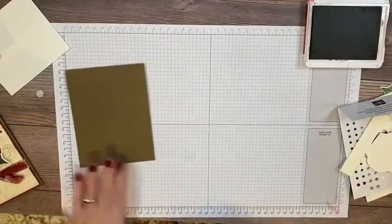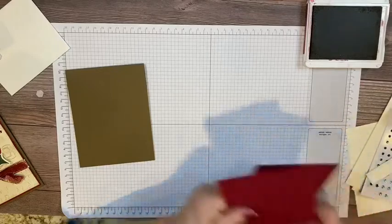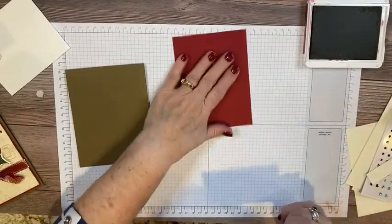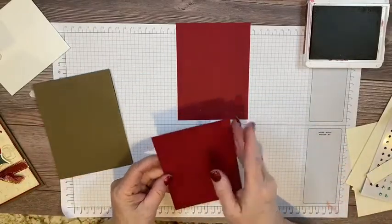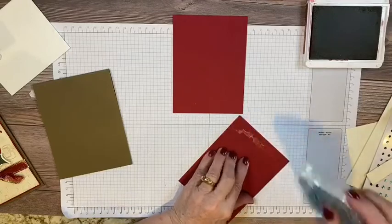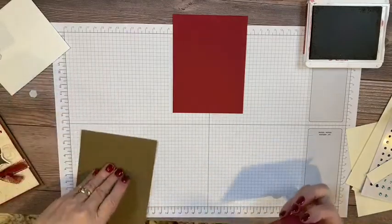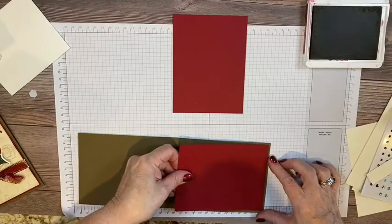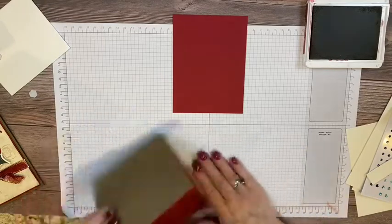Once again, like in the last time, I'm going to use a layer. It's the same both inside and out. I'm going to put ribbon on the one on the outside, so I'm going to hold it, but the one on the inside, we can go ahead and put it in. This is, once again, a 4 by 5 1/4, which is kind of my standard measurement when I'm making cards. When you use some of these standard measurements, you can cut a bunch of paper and just have it ready for card making. It really makes the whole process a little bit more enjoyable. So just a little idea for you.